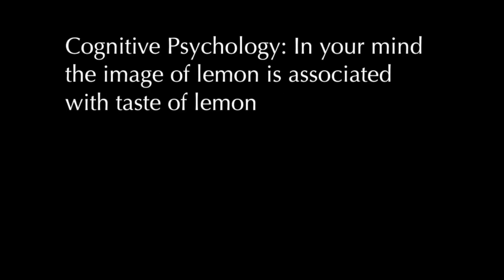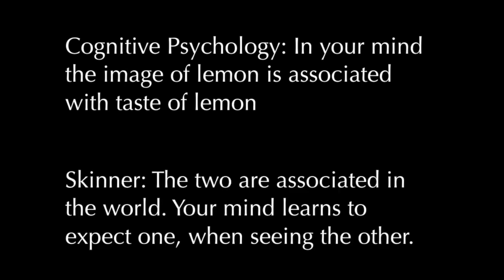And so the cognitive psychologist might say that in our minds, the image of lemon is associated with the taste of the lemon. Those two things are associated in our mind. Skinner says no, the two are not associated in our mind. They are associated in the world. Our mind learns this association and then expects one of the sensations after seeing the other.